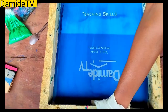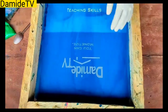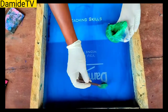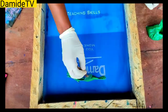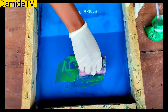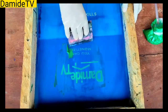The truth is, before, I wanted to do just screen printing as a design on the bag, but because of the way it came out, I didn't like it. I wanted to use green color before, but green color did not come out well on the blue, so I didn't like the outcome. I didn't like the way it came out, so that's why I changed the color. And after changing the color, I didn't like the way it came out. So that's why I just decided to bead it, and I put pearls and I love the way it is.